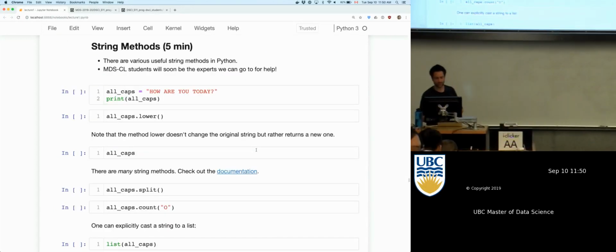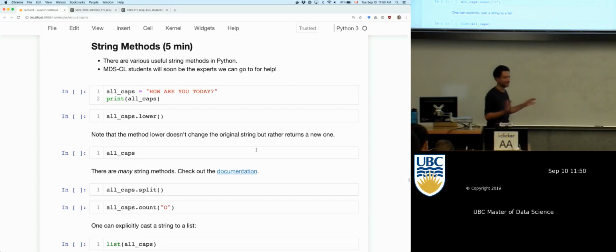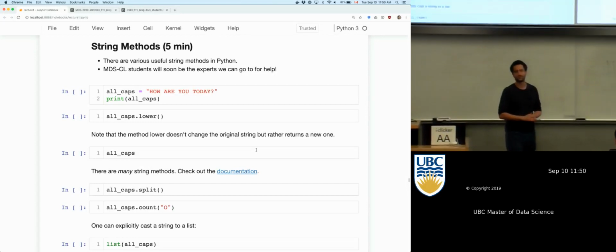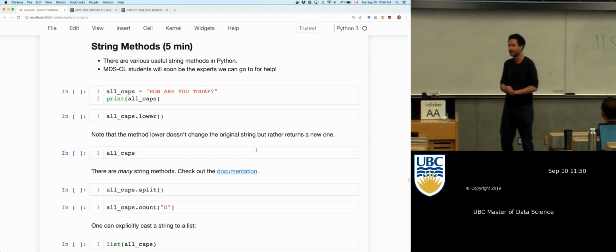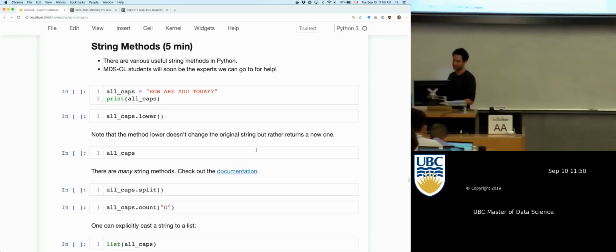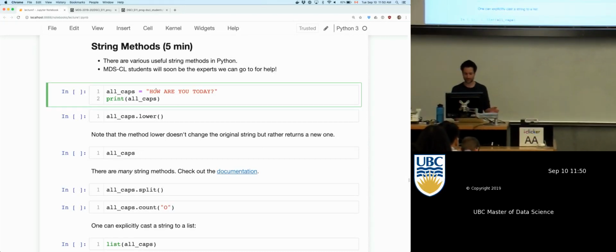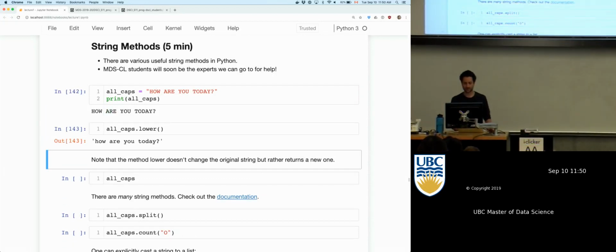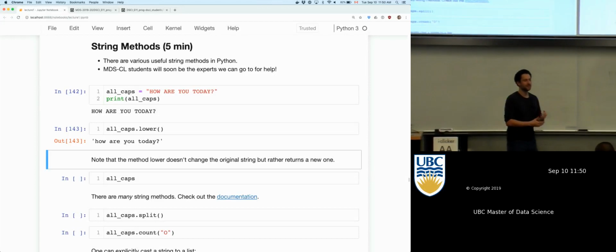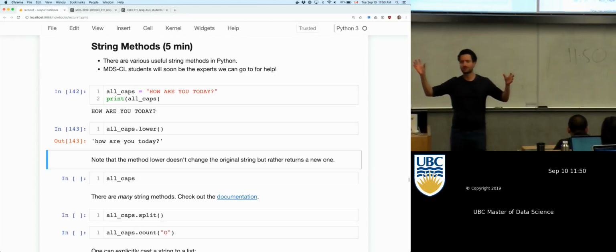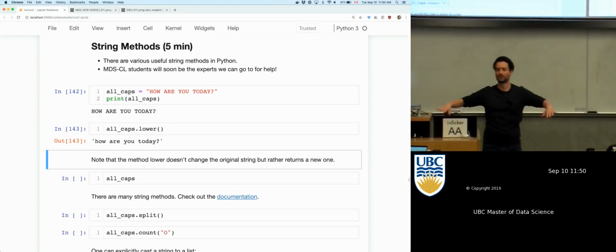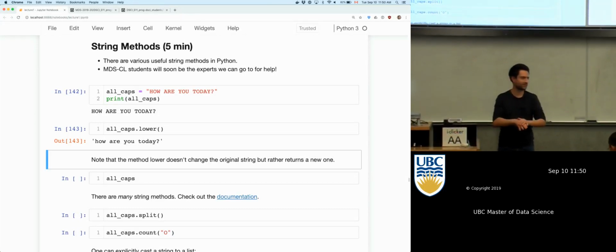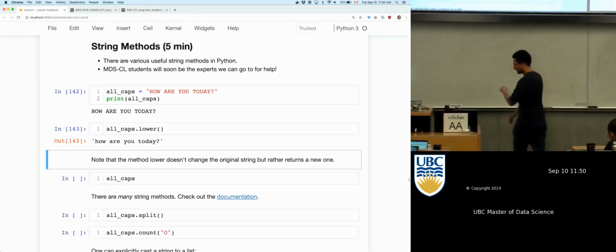Next thing, string methods. This might be kind of elementary for the computational linguistics students who are going to be doing string things all day long, all year long. But just some basics of string methods. Here's a string. Dot lower just takes everything and puts it to lowercase. That's useful because if you want to compare if two strings are the same and you want to make it case insensitive, just call dot lower on both of them, and then you can check if they're the same. So that's a really useful trick.